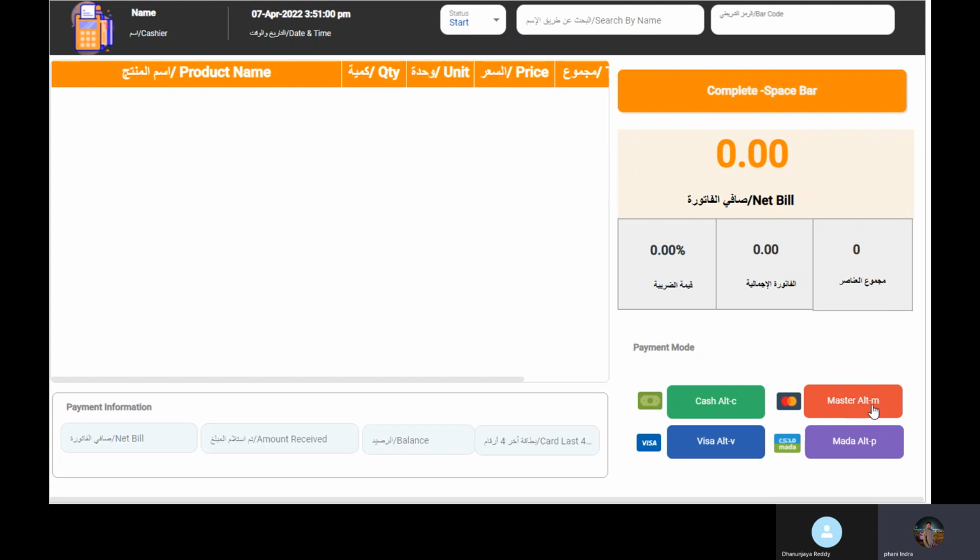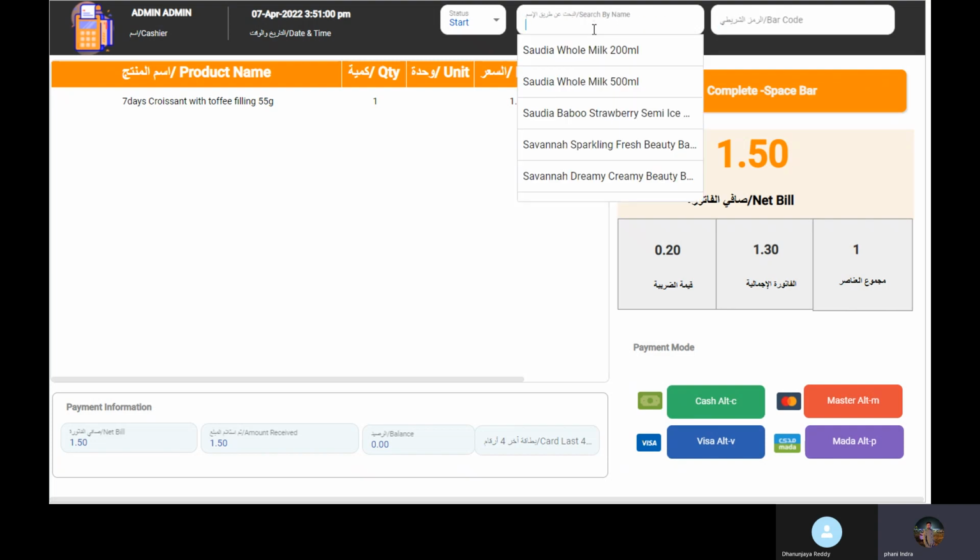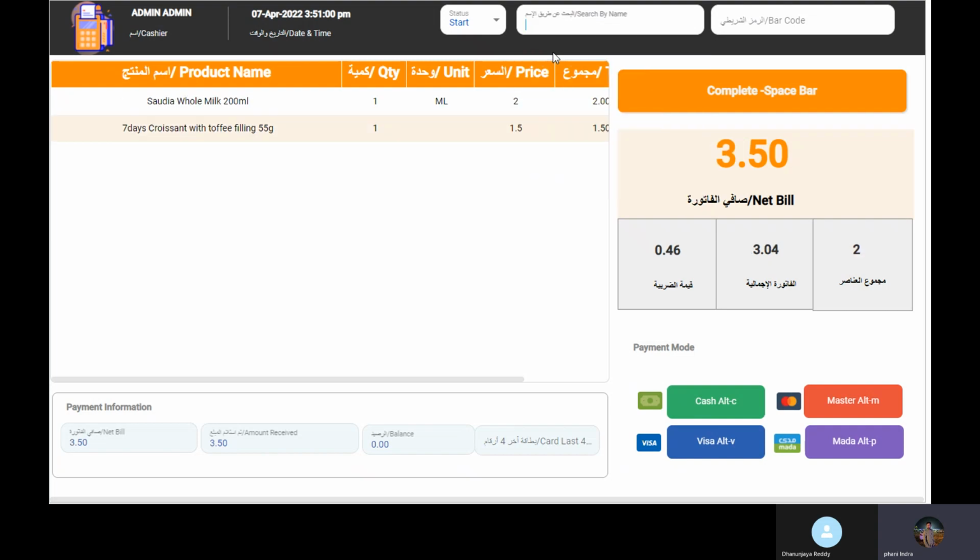And in case of card, if you want to see how card is collected, I'll show you the card also. So I scan the barcode, and for a few items the barcode is not there, and we need to search by name. Let's say a few items' barcode is missing, and we need to search by name. So we have given an autocomplete field called search by name, and as I type it will filter and fetch that item. After fetching, the moment I select it, it gets added into the list, and the price automatically comes from the backend, and quantity is by default one.